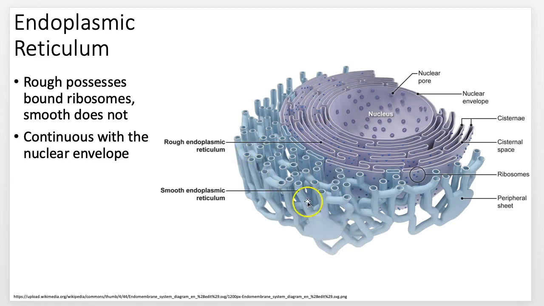But there's also the smooth ER, which does not have the bound ribosomes. They don't normally look this different. This is just to emphasize that we separate them. And this comes from scientists really trying to delineate things really well, like, okay, this is where X happens and this is where Y happens and there's no crossover. But something you'll learn as you dig deeper and deeper into biology is that there's crossover all over the place. Something important to realize here too, the nucleus itself, which has that double phospholipid bilayer, is continuous with the ER itself. It's this one continuous endomembrane system. Very, very cool.